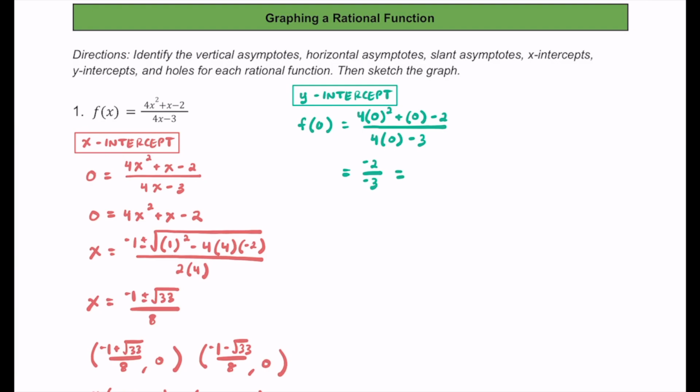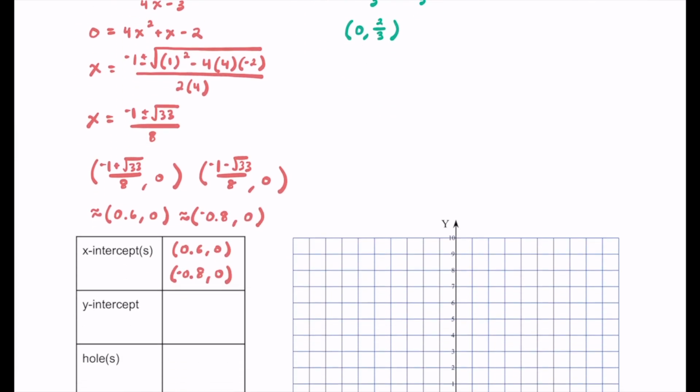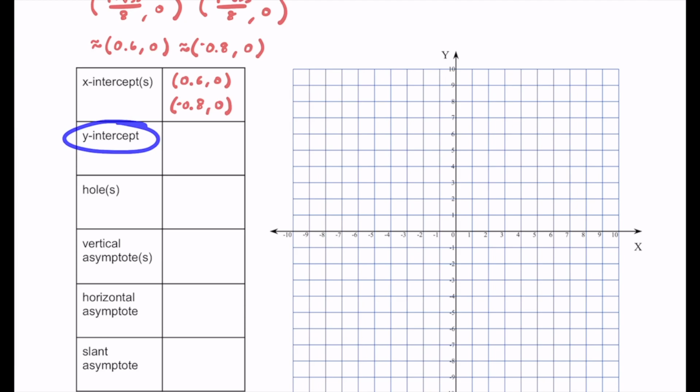All right, so what is our y-intercept going to be? It looks like it's going to be a positive 2 over 3, just because a negative over negative is a positive. So we just found out that when x was equal to 0, f of 0, or the y value going with it, is 2/3. So we're going to have our y-intercept be the point 0 comma positive 2/3. All right, so we have that one y-intercept. Let's go ahead and just figure out where our table is here and then put in that point of 0, 2/3.